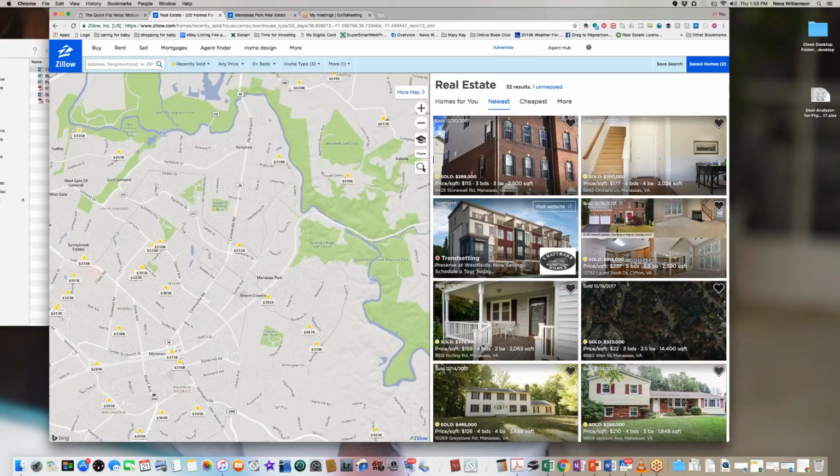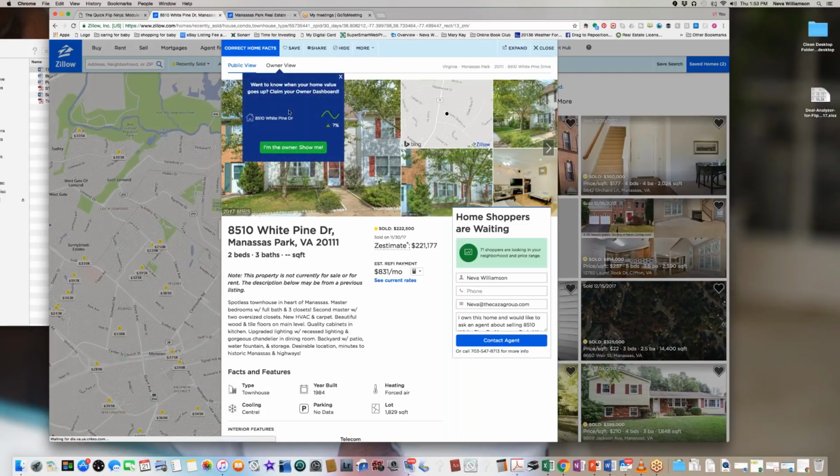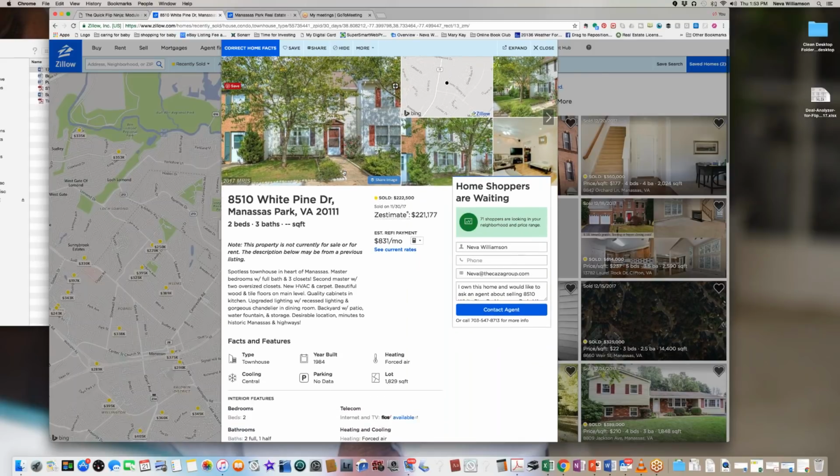Let me just click off of it. So like here, when you look here, this house sold for $222,500. And that's what I'm saying. In action, you go into the Quick Flip Ninja Module 2, there's going to be a PDF at the end. It's called like market analysis or something like that. Print that out, and that's going to have already set up for you to just fill in. It basically asks you like, the address, how much it's sold for, so that you can just write it down.